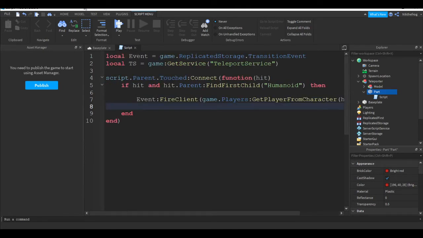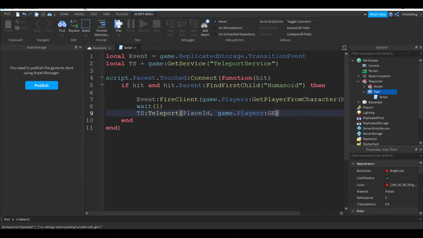And then you want to say wait 1 second, and then you want to say ts teleport and then place ID, and then comma game.players get player from character hit.parent.